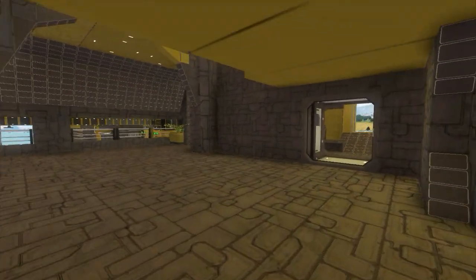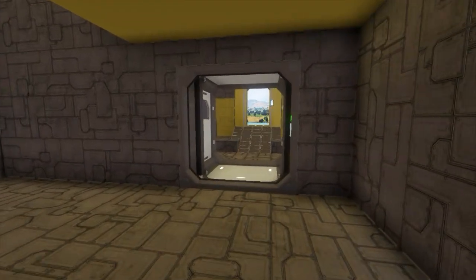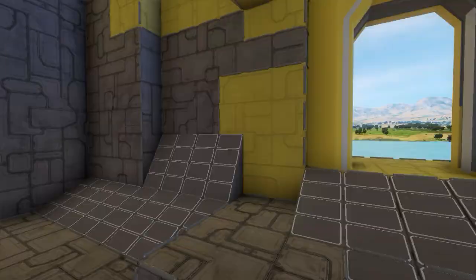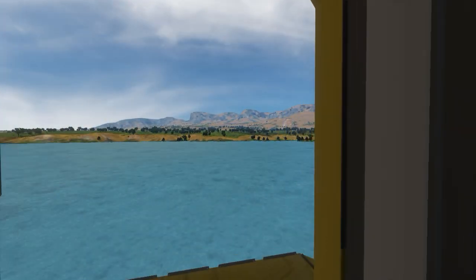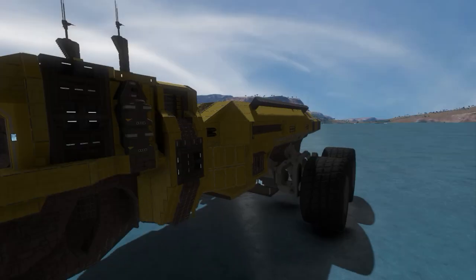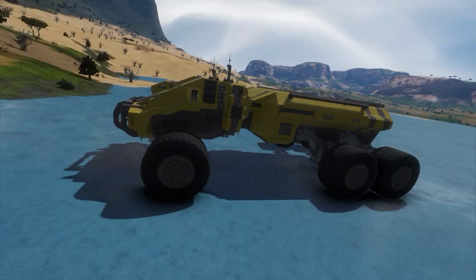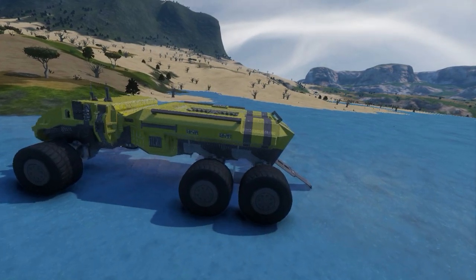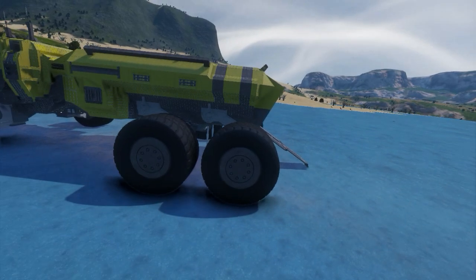Alright, how's everybody doing? This is Luke the Duke, and we are once again checking out a very, very cool vehicle that I found in the workshop. Now, you notice I said vehicle because this is not a regular ship. It has about 6 really big wheels on it. These are the biggest wheels you can go, the 5x5 wheels.